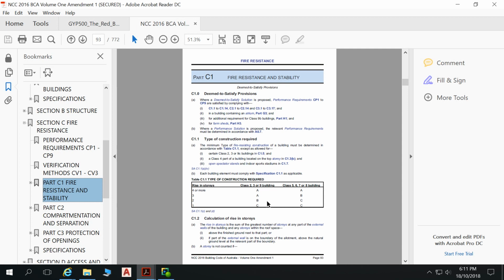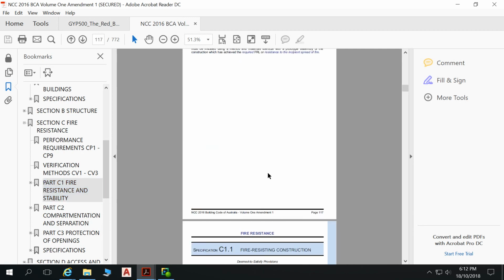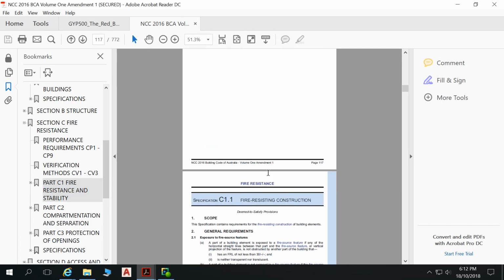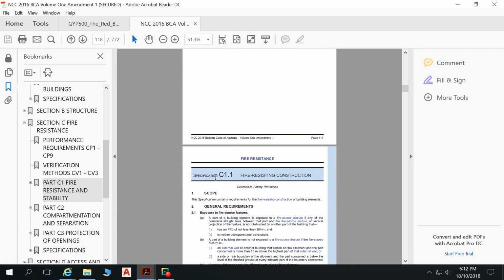But to know how stringent it is, we go to this section here, specification C1.1. It says each building element must comply with specification C1.1. Okay, well let's have a look at specification C1.1. So here we are at specification C1.1.